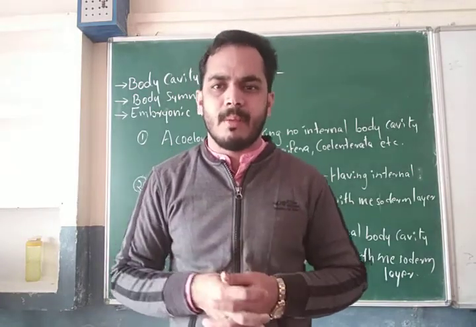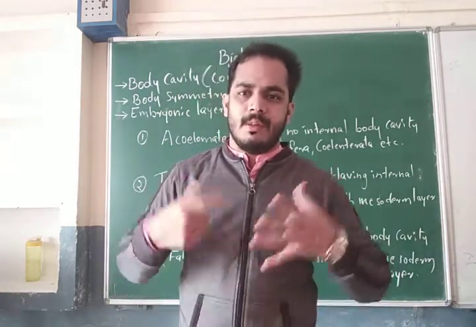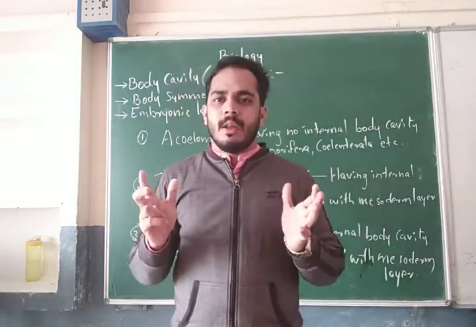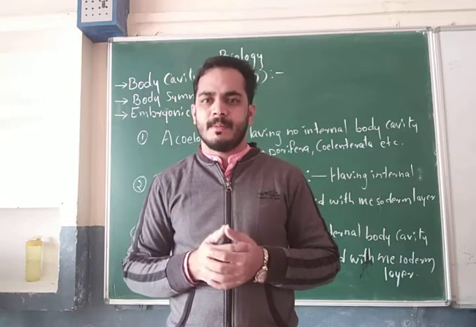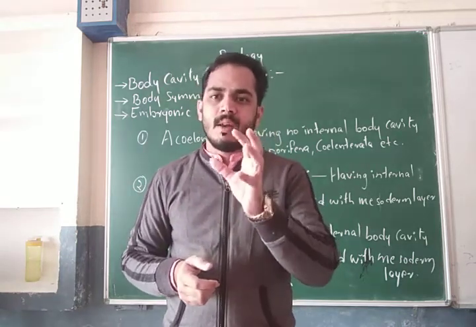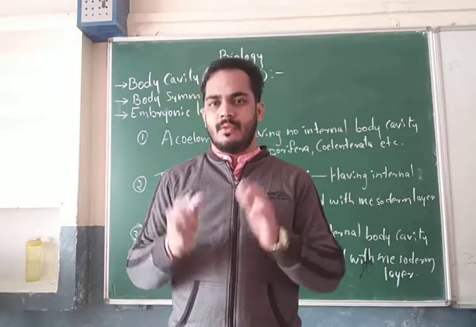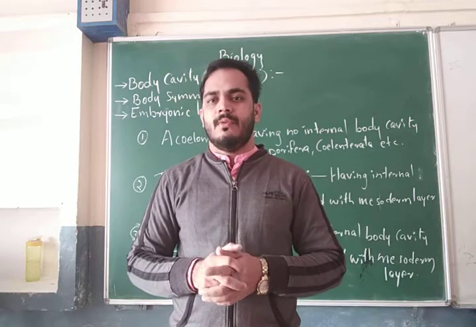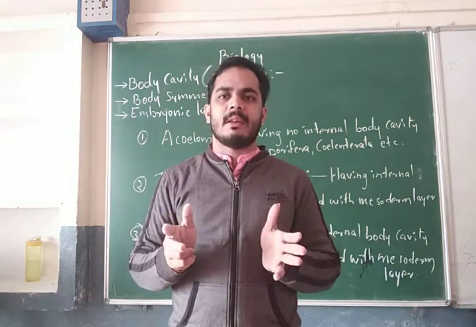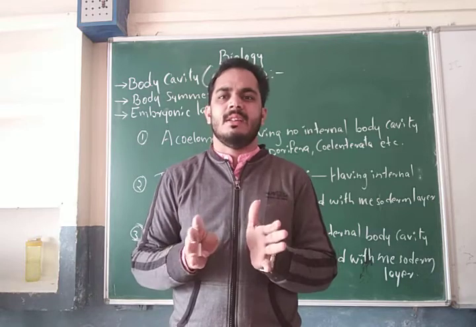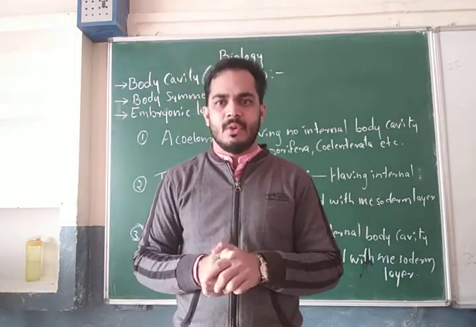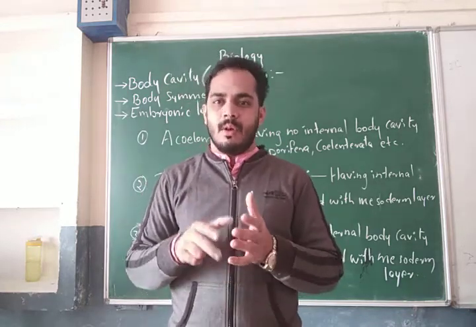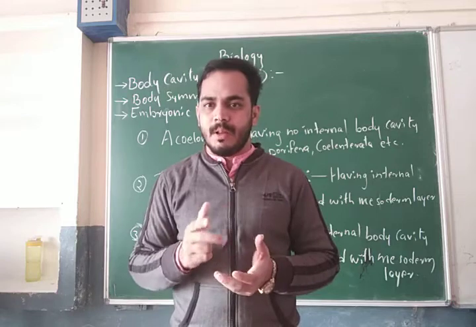What is the importance of the body cavity? For example, the human is a higher organism having a body cavity. For what purpose? For accommodating the well-developed organs, for their protection, for their metabolic activity, for each and everything. So this cavity is very necessary. Coelom is an internal cavity for accommodating the well-developed organs.